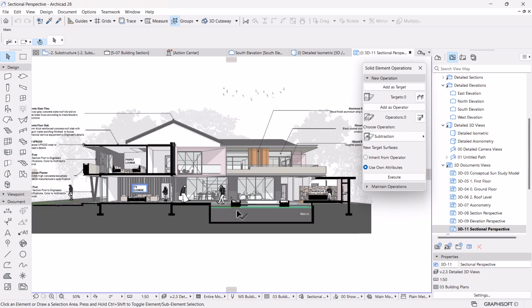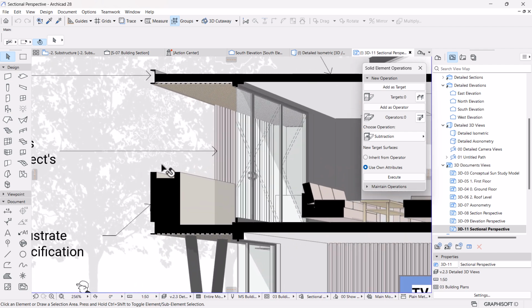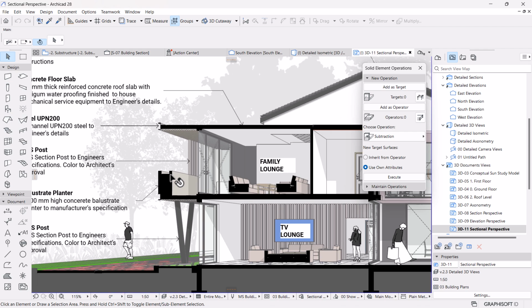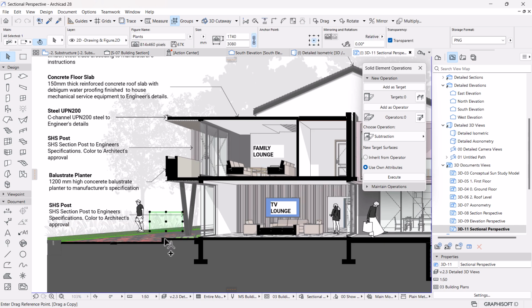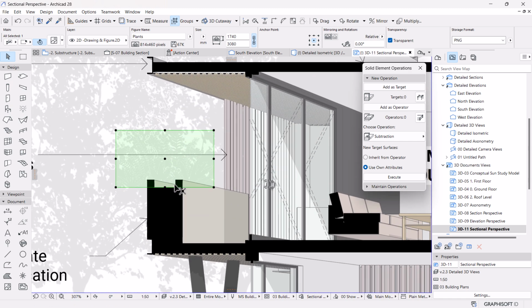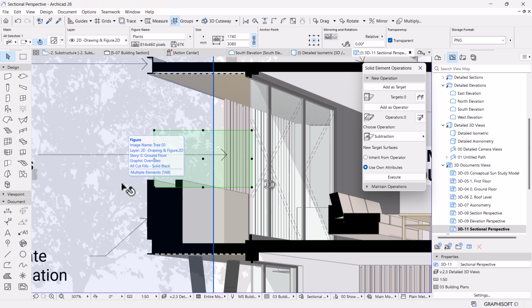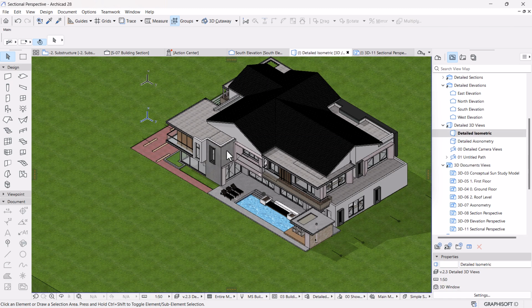I don't think this one would do us justice. Let's just copy, Control Shift D, and see how we can manipulate this. I don't think we can. No. This can maybe only be achieved in 3D, using this planter. We close this.